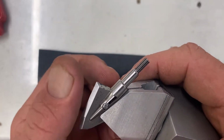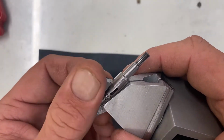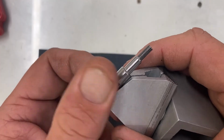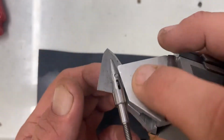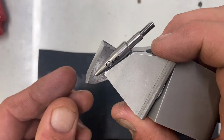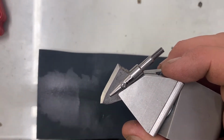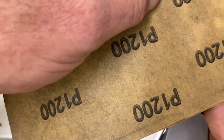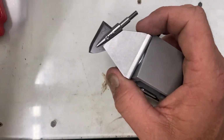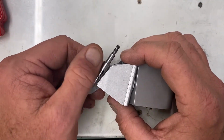So I think at this point, I'm going to move away from 500. I just don't think I need to remove any more metal. I think we can work tiny burrs and sharpen that from this point on. So what I'm going to do is I'm going to work my way through. We're going to go 800, then we're going to go 1200, 1500, and then I have 2000, and then finally I have polishing. So let me work through those.